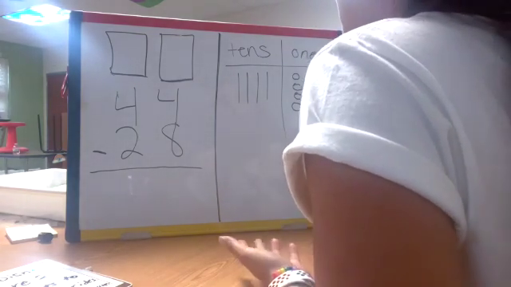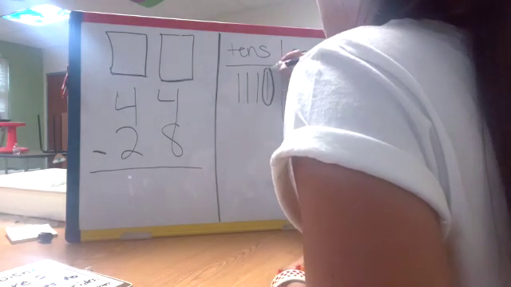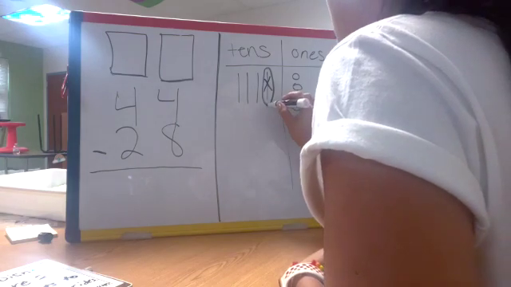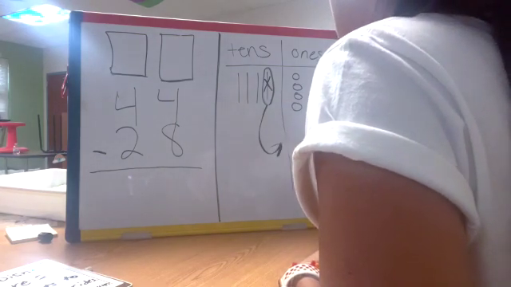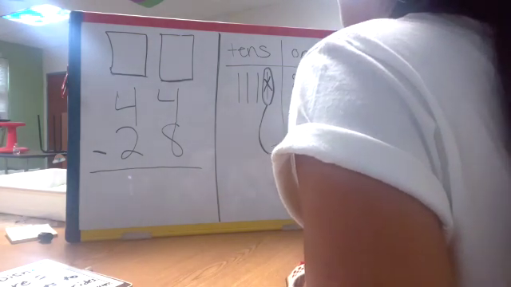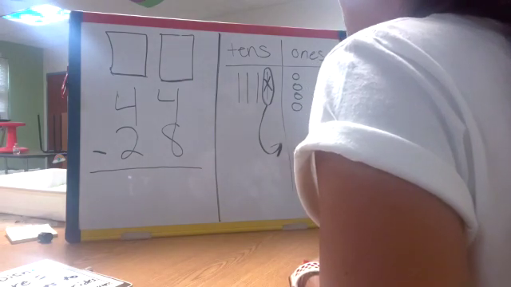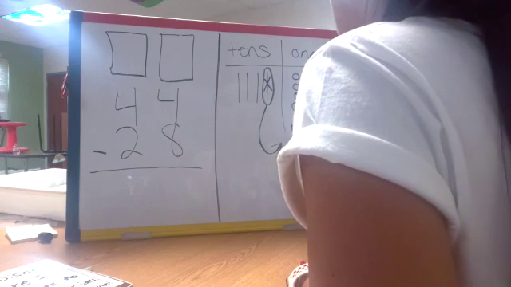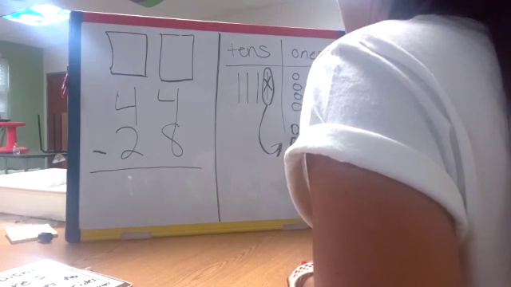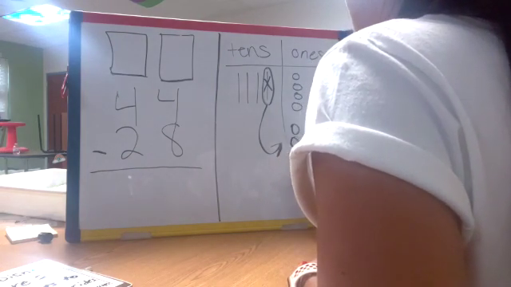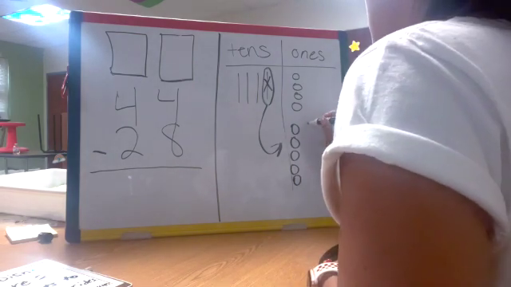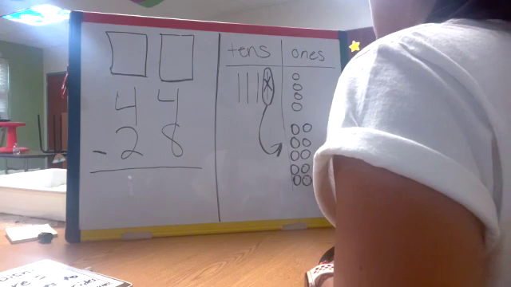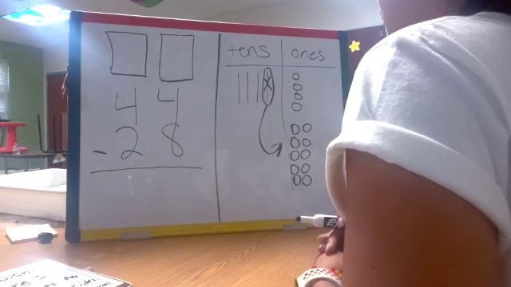Well, I'm going to have to regroup a 10. So I will take this 10 and I'm going to cross it out because it no longer belongs there. And I'm going to regroup it into the ones place. When I draw my circles, I'm going to draw them nice and big, and I'm going to make sure that they are clear and straight so that I can easily see what I'm doing. 1, 2, 3, 4, 5, stop, and then go to the next line. 1, 2, 3, 4, and 5. There's my 10 ones that I regrouped.